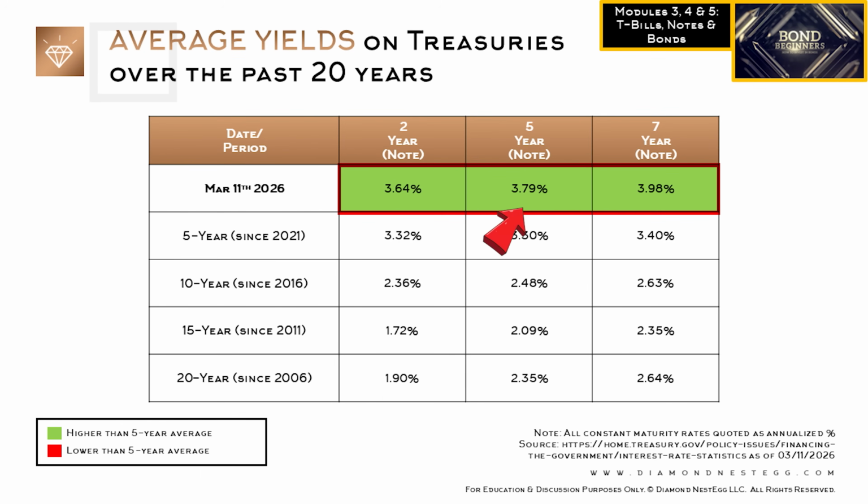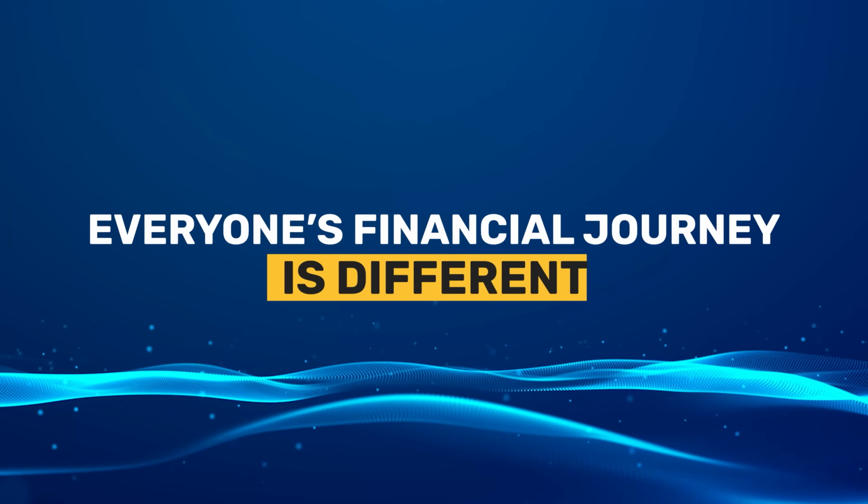In other words, even in the current U-shaped yield curve environment, the middle maturities are still in a good place relative to where they've been since 2006. So if you don't want to look for higher yielding MYGAs, CDs, or agencies and want to stick to treasuries for their liquidity or any other reason, there's really nothing wrong with that either. As we always say, your investments should not keep you up at night. And sometimes the few extra basis points in yield may simply not be worth it if they do. But that's me, and everyone's financial journey is different.